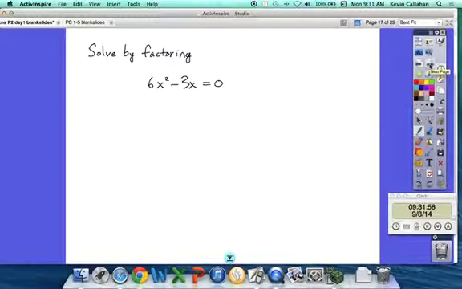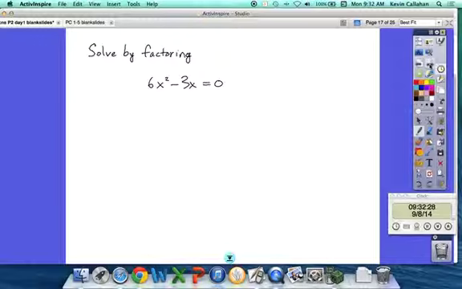Okay. How about solving this one by factoring? Do we need to go through any of that thought process? What two numbers? Product is this, sum is that? What kind of factoring would you do on something like that? It's not a difference of squares. This is the most basic kind of factoring, greatest common factor. Can you see any common factors between those two?